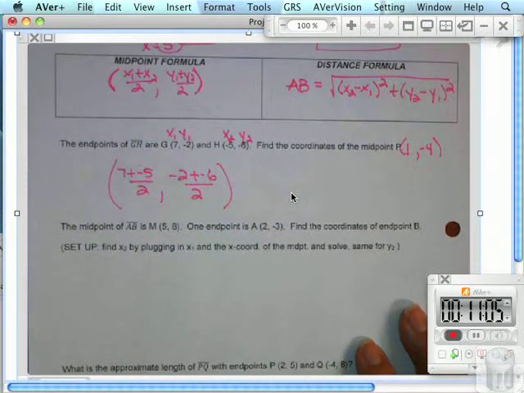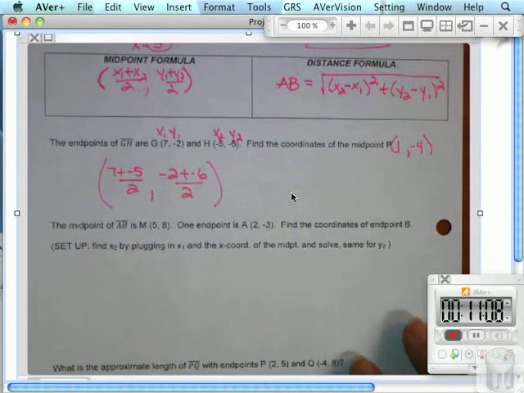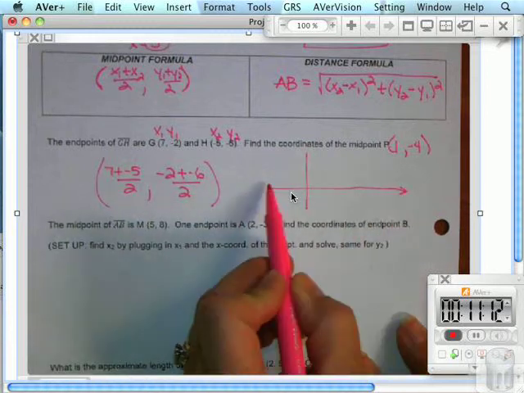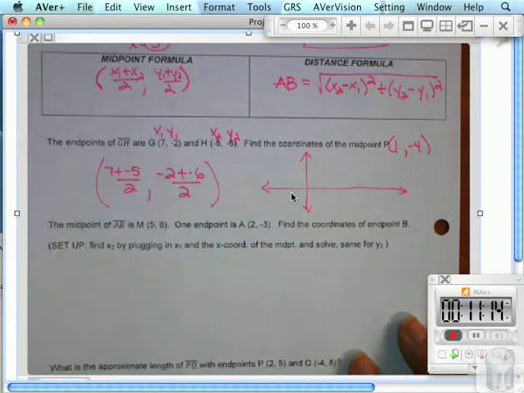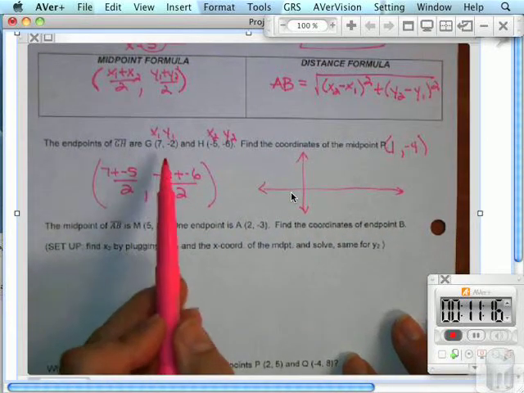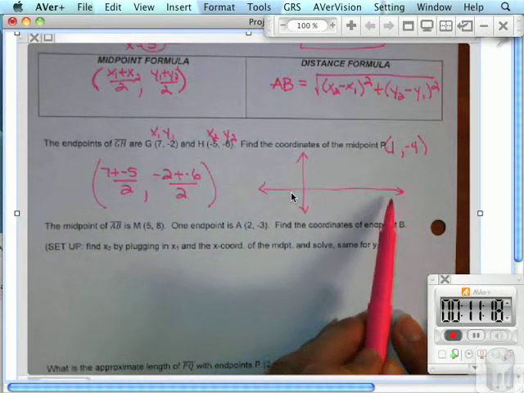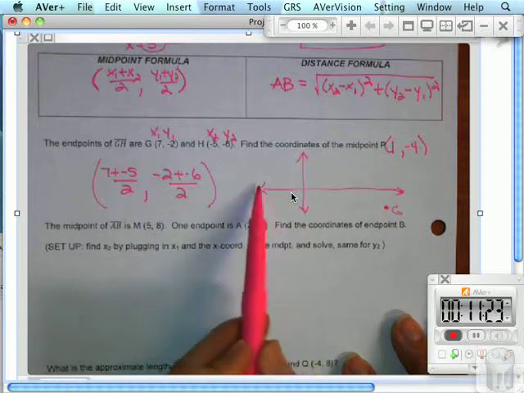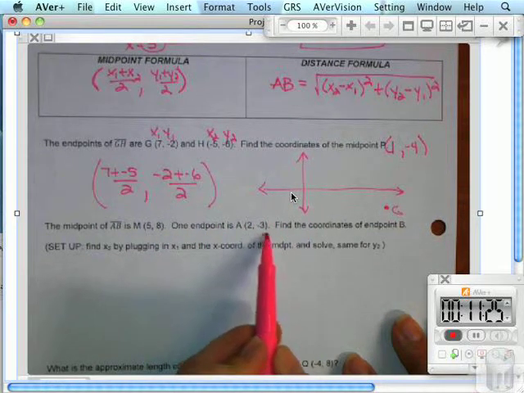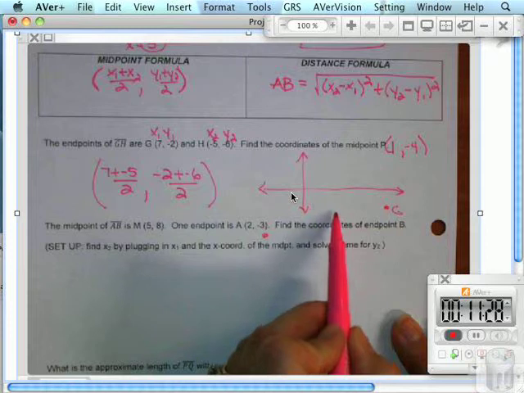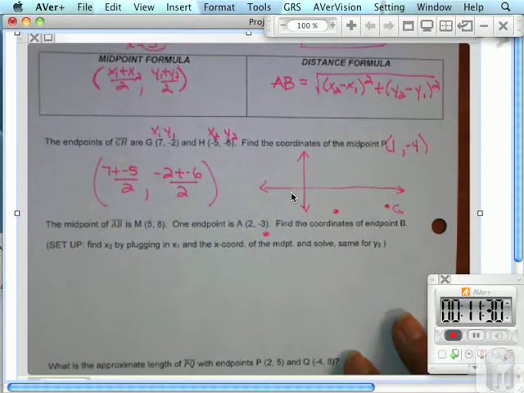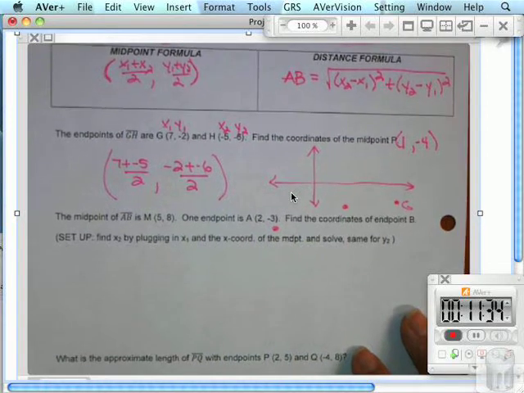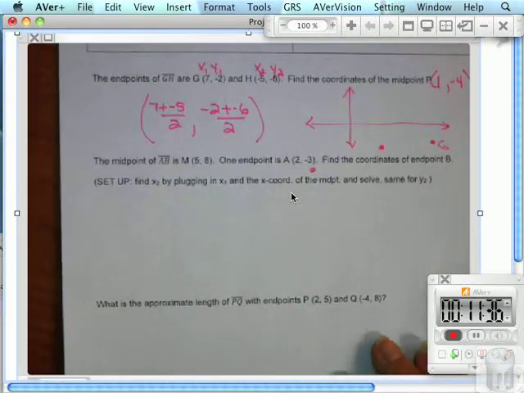There's the midpoint, P. Okay, now, if you just have time on your quiz and you want to see if that really does work, you can just make yourself a little sketch. I actually did. I checked it out. Over 7 down 2, let's say that's about there. There's G. (-5, -6), I'm going to go way low here. And then over 1 down 4, yeah, it makes sense. So you can check. Yeah, I'm a little crooked, I know. Forgive me. All right, so that's just one way to check.